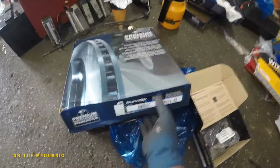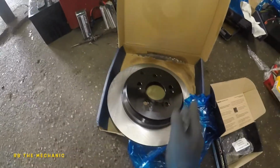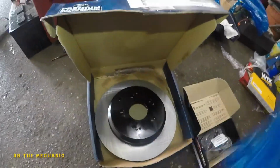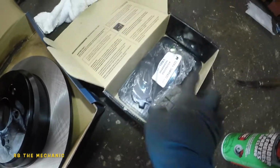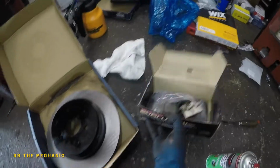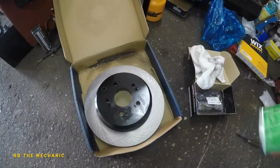Okay, so we got electric coated rotors. That's the part number on the rear. I already opened the box up so you guys can see. It comes in this blue bag. Let's remove that blue bag. It's pre-ripped, so that way I don't have to rip anything. I even took out the brake pads, and this is what we use in the Evolutions. The part number for the rear, I got everything at the front on the video, so just search that up. Put in the Acura MDX 2007 front brakes and rotors, RB the mechanic, you will find it.